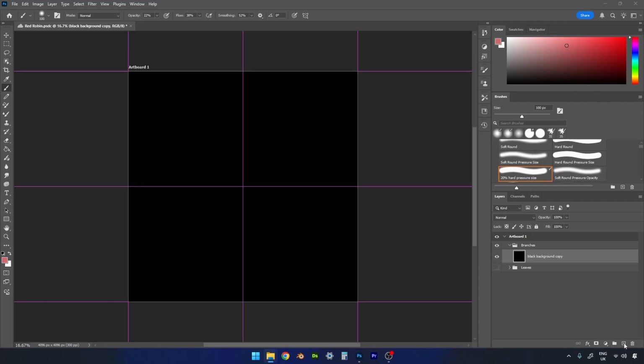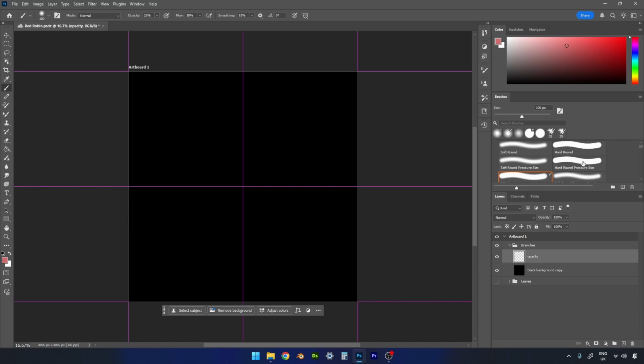So let's get a new layer. Call it opacity. And we'll just go and get a hard round pressure size brush and just start painting some branches. No references this time, just going to make it up really. We're going to do 4 branches with a little bit of variation.